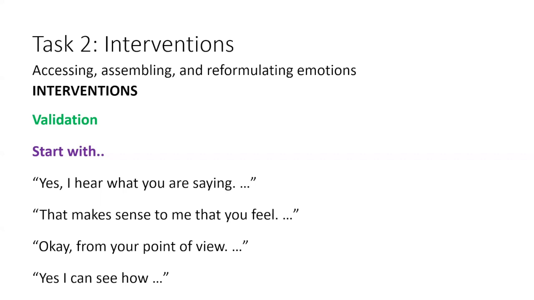So the validation is important because a lot of times clients feel that there's something wrong with them, that they react this way, that they're the ones that need to be fixed, or they may feel that nobody gets them. They get upset and everybody just blames them. Well, you get upset because you're angry. That means you're doing something wrong.